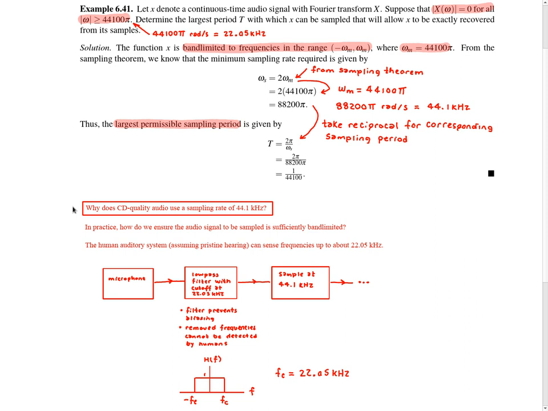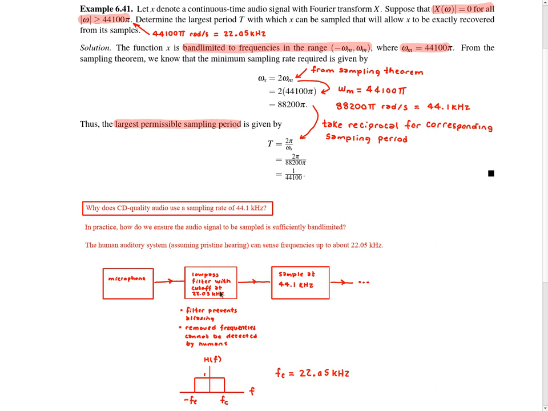A typical setup for audio capture might look something like what is shown in the diagram added in the annotations, in other words, this diagram here. The microphone is a device that measures air pressure fluctuations. Due to noise and various other effects, the microphone output will likely have a spectrum that contains some extremely high frequencies. Since the human auditory system can only sense frequencies up to about 22.05 kilohertz, we can apply a low-pass filter with a cutoff frequency of 22.05 kilohertz to the audio signal without causing any perceptible change to humans.